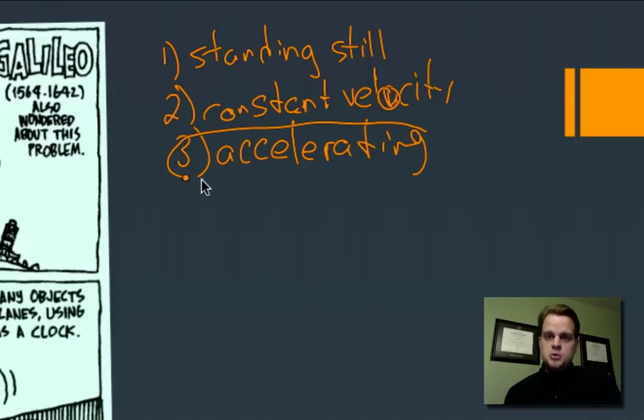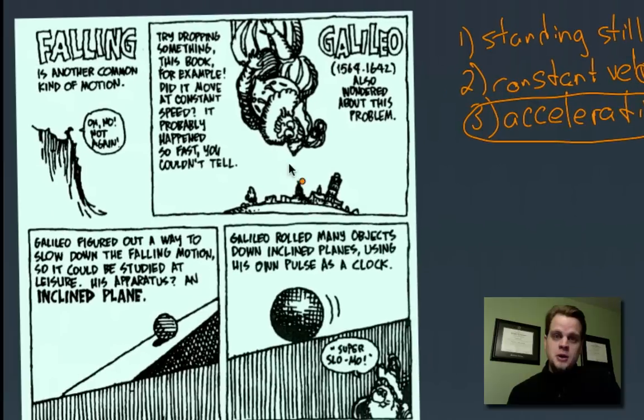But let's focus on what we're talking about here. When we're talking about free fall, we're talking about something that is accelerating, and it's getting faster and faster. Now, the problem was, if you look at Galileo, is that it was kind of hard to see that the velocity increased, because it happened so quickly. So what he figured out is that he could actually put a ball, instead of dropping a ball, he could put it on an inclined plane, in other words, a board that's tilted, and it would increase the speed. In other words, it kind of slowed down the acceleration that it had. It still kept going faster and faster, but it slowed down that acceleration.